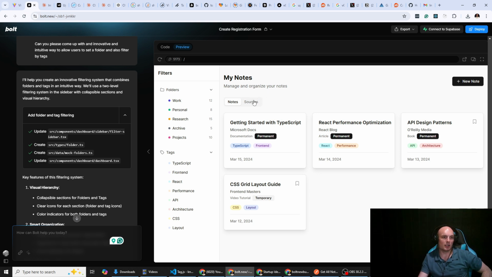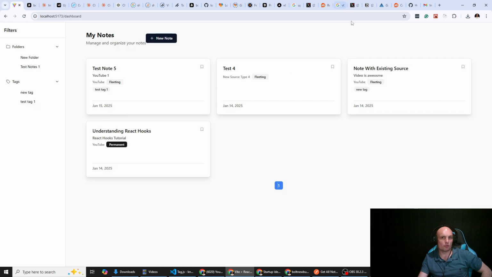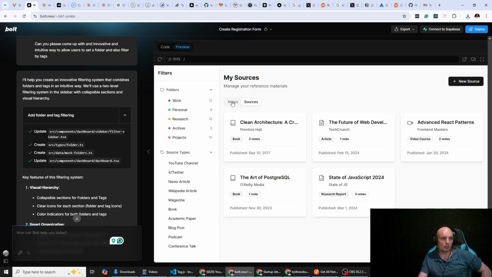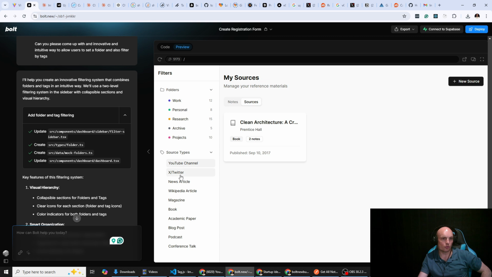And I think we might look at tidying up a little bit more of the front end because yeah, this button's in a weird spot. This is kind of in a weird spot. And also be able to toggle and see our source types. And then when you're on sources, maybe this left-hand thing only shows the different source types, so you can toggle the source types to see your sources.